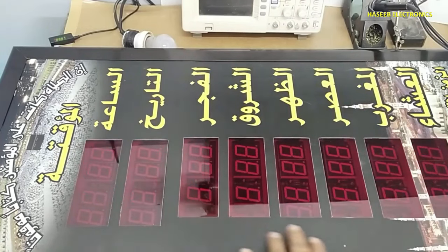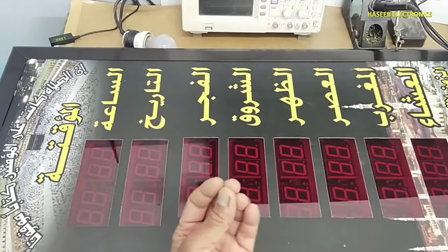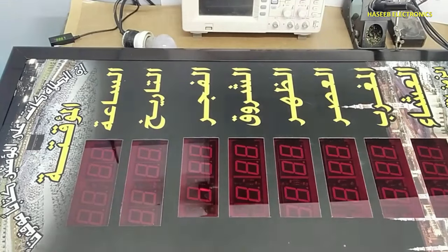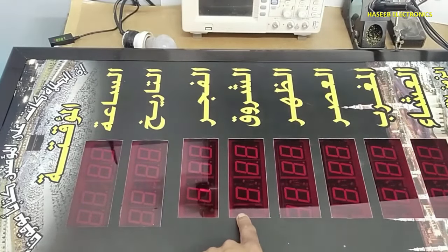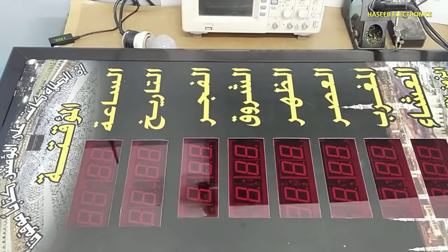This digital clock, its display is flashing. Let's see what is the problem. If you don't have good practical experience in electronics, never try to repair, because there is live 220 volt AC. Let's open it.